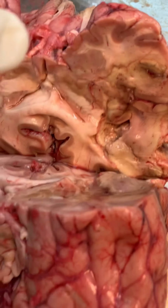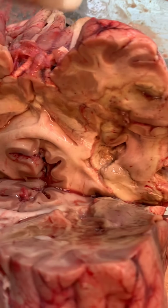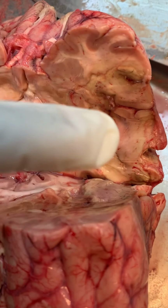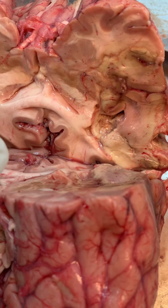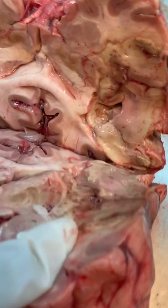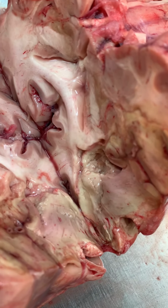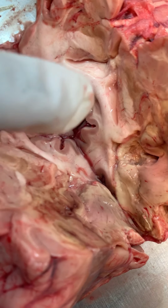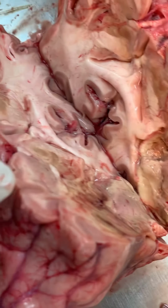This is the front part of the brain. You see the olfactory, and this is the posterior aspect. So we're going to section even more and see how far that stroke goes. But that's a massive area of stroke, softening of the area. We know she had a stroke, and we're just defining the area here. But we'll do further sectioning. The ventricles don't look as bad, but you can see that there's a slight shift even in the ventricle. The lateral ventricles are there. So we'll see what all that is about.